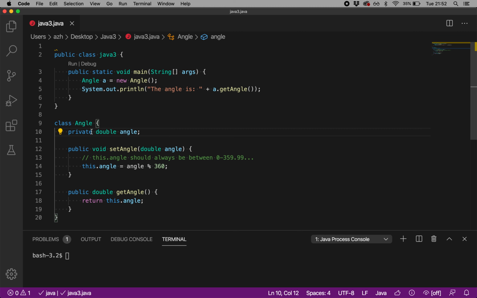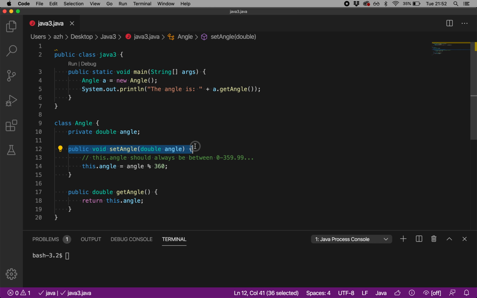We set it to private because we don't want invalid values for this angle. We want to be able to control how it gets set and how it gets read, which is why we do the pattern with the set and get. Okay. And so I think this is a very simple example of why you might want to use a setter instead of just leaving it as public.